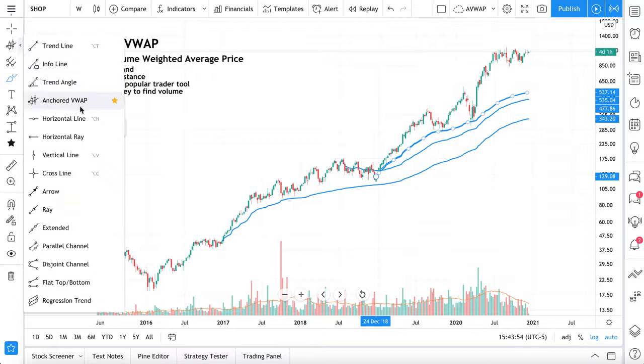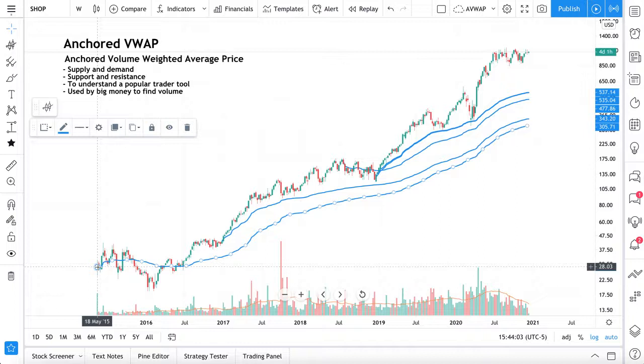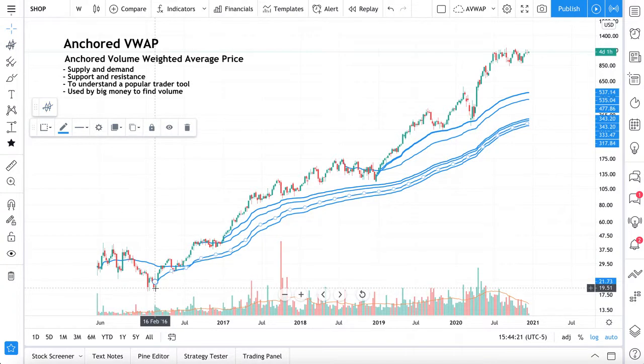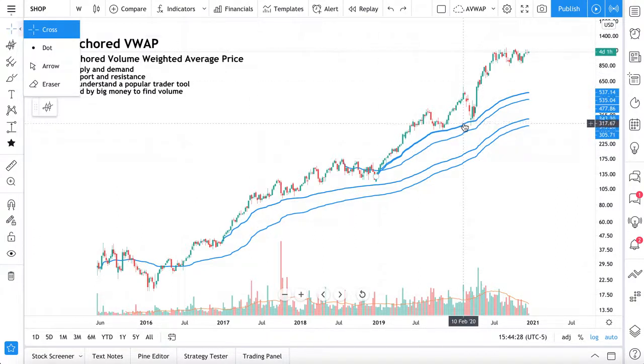And with the Anchored VWAP drawing tool, you can select the tool from the menu here, pick any starting point, and instantly see where that is. For example, here's Shopify's IPO. Interestingly, it's never been tested since its breakout. What we're doing is creating a long-term canvas of Shopify's price based on its anchored volume weighted average price, and we're just getting a feel for the security and how it's traded over time, and everything is up and to the right.